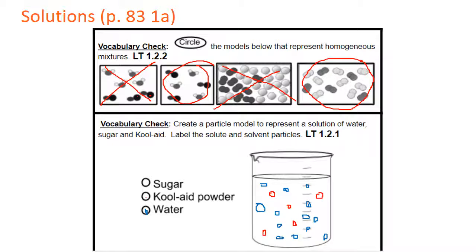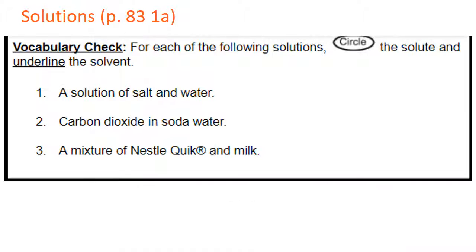Kool-Aid is one solute that's present, and we'll use green to represent the sugar. And sugar is another solute. There isn't very much of it, but if you have a nice tasty glass of Kool-Aid, there's going to be some sugar dissolved in there as well. Notice that this is a homogeneous mixture. I'm trying to draw it spread out fairly evenly. All right, go ahead and check yourself again, making sure that you know which is the solute and which is the solvent in the following three mixtures.